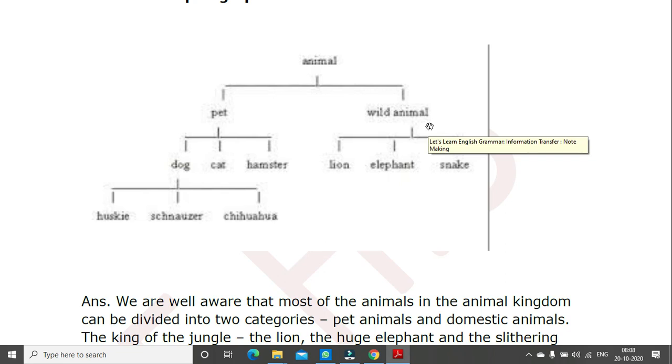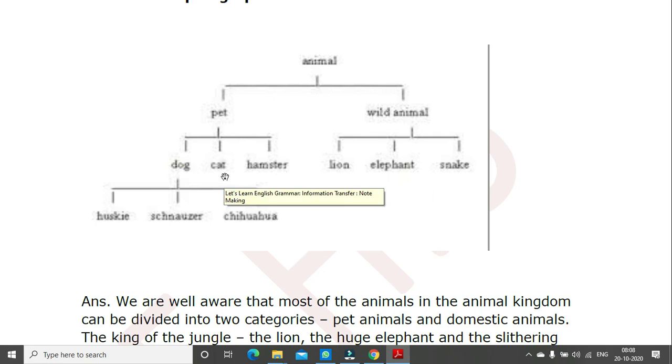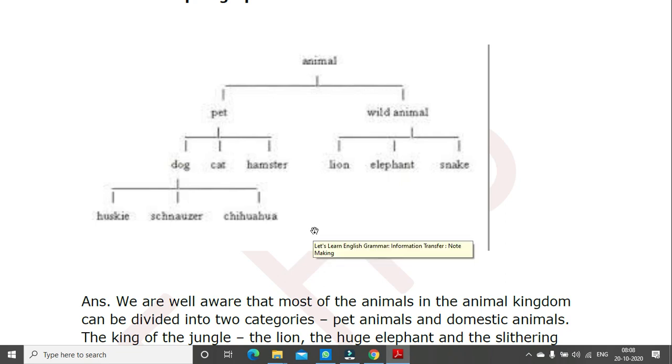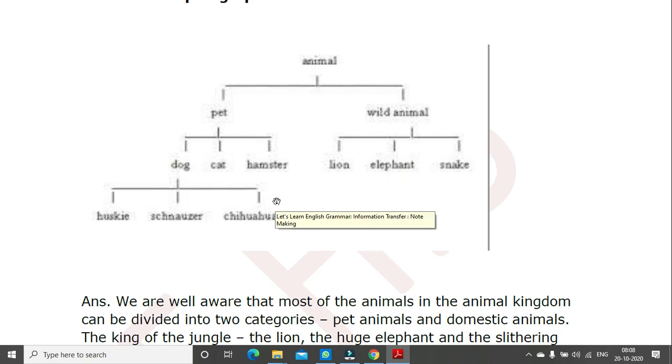And when you're doing a tree diagram, very important is seeing the image in your mind and spacing it accordingly in your page. So you don't have unlimited paper. You have a particular page and your whole diagram has to fit into that page. So how you're going to do? Now, here for example, supposing this had more branches, like cat, there was more branches. So you could make the arrow here and come here and then go down. You could even go from here, you could go down here and make your branches for the cat down here. Clear?